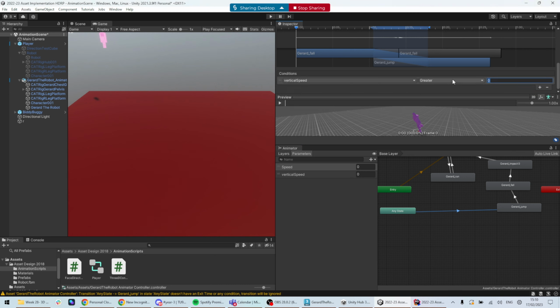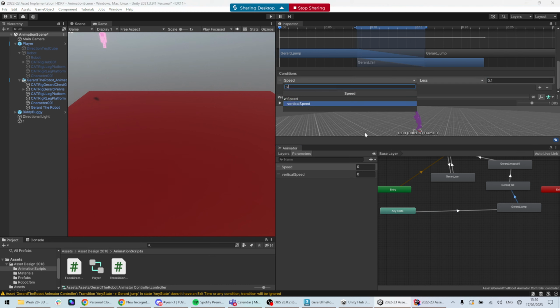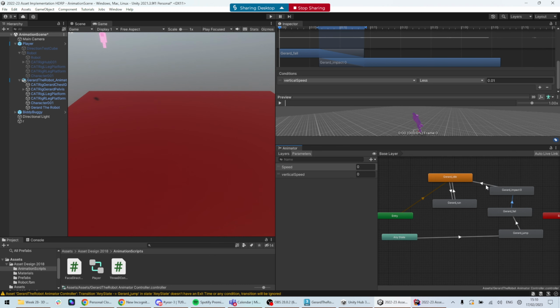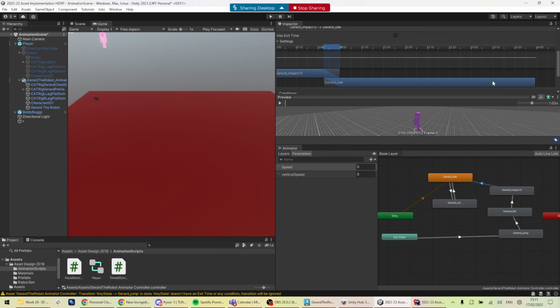Vertical speed is greater than 0.1. Start playing the jump. When it's less... oh, speed. Vertical speed should be vertical speed. Okay, this, and then impact. Oh, there's no condition to come back. No, that's fine. Don't need a condition.